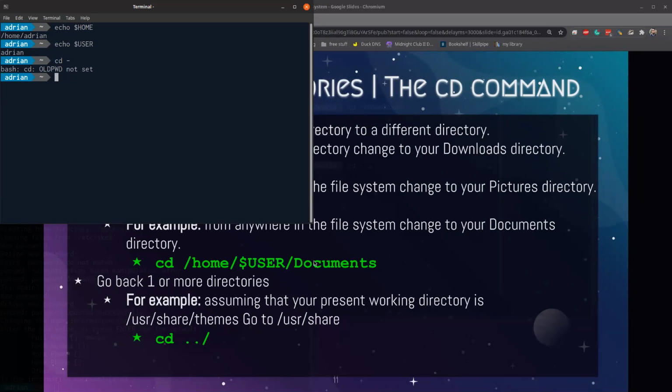That's a new terminal, sorry. cd /usr/share. I can do cd /home/$USER/downloads. Now, what the shell is going to do is this. The shell is going to do, okay, you want to change directories to home. Then from home, you want me to go to whatever value is in here. Then the shell automatically looks for the value of the variable and puts it in there. Then it continues to downloads.